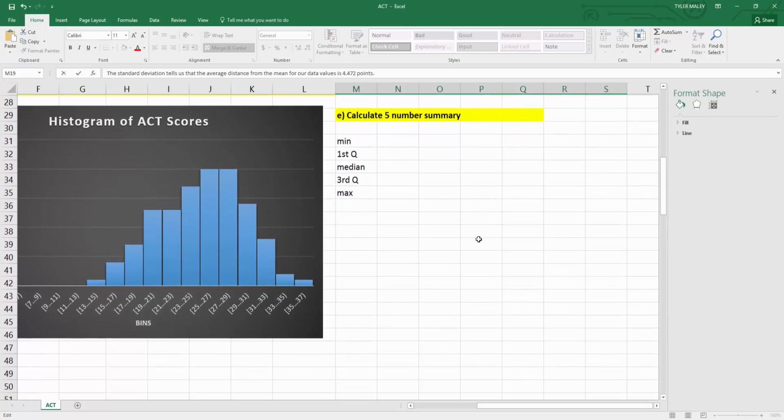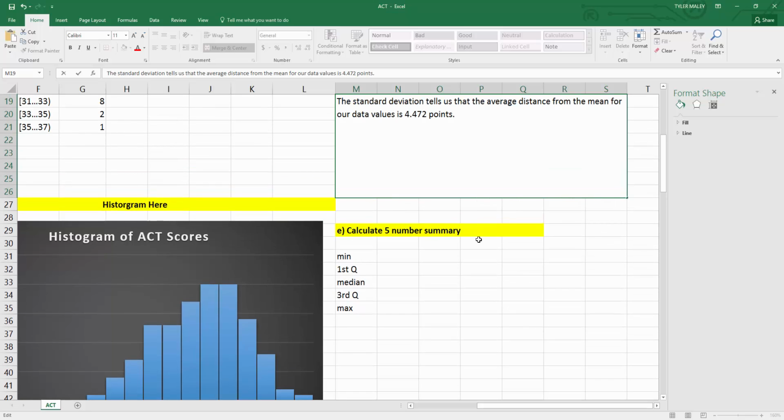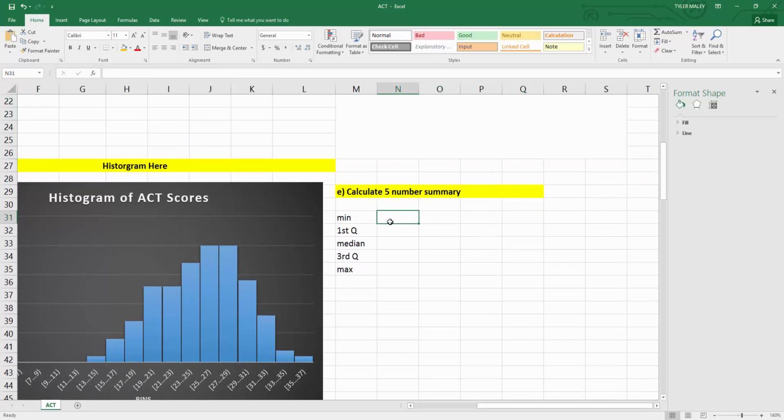And then part E, lastly, is calculating the 5-number summary. So the 5-number summary is helpful, and remember the visual with the 5-number summary is called the box plot. And actually, creating a box plot in Excel is not so easy. So I would recommend not creating a box plot in Excel. If you had to create a box plot for your job or to present some data, maybe you're doing some research, I would highly recommend using a statistical package for a box plot.